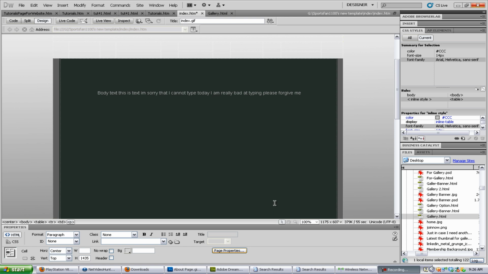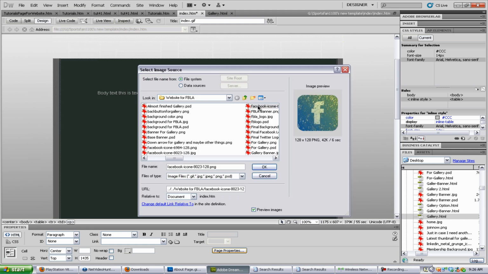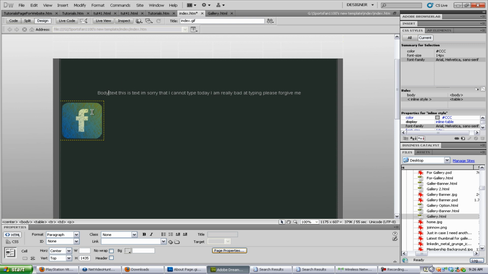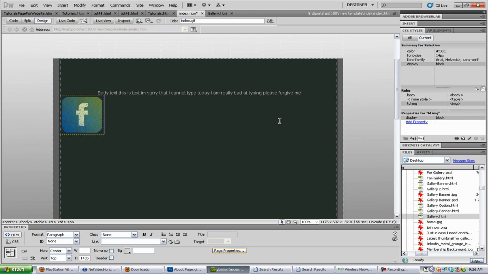Today I'm going to be showing you how to put or insert images anywhere you want in an Adobe Dreamweaver template. Now, if you were to regularly just insert an image, make sure you know where your cursor is, and put one in, you'll get the image in an absolute position. And you can't really edit this. You can't really put this anywhere you want to. It won't go anywhere. You can't move it around.